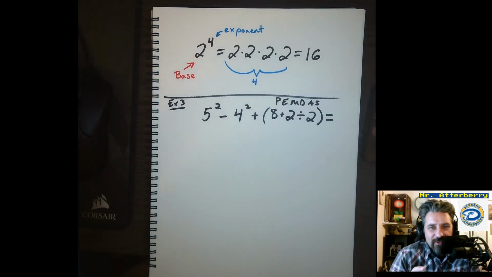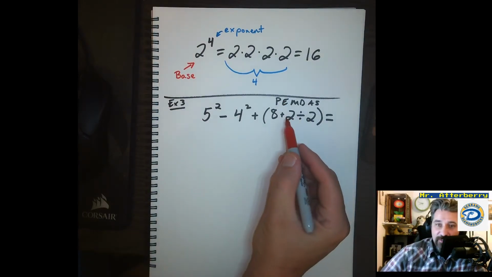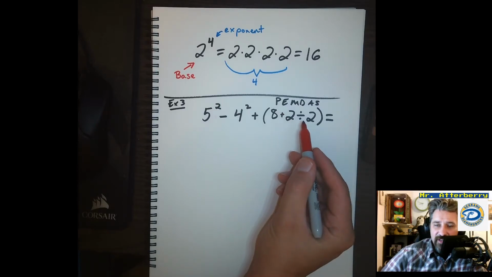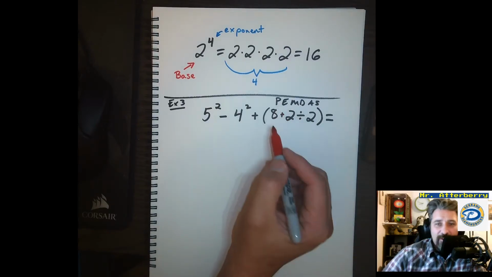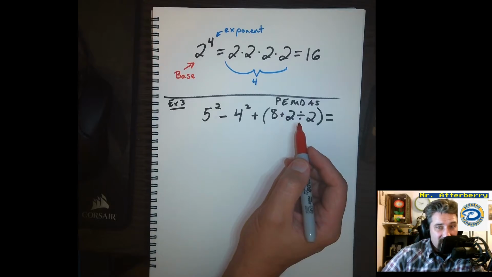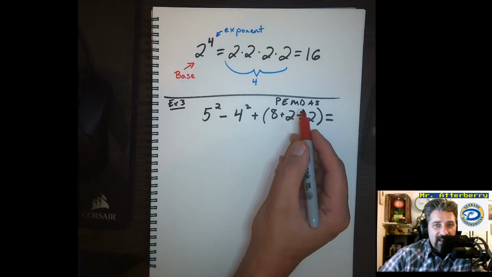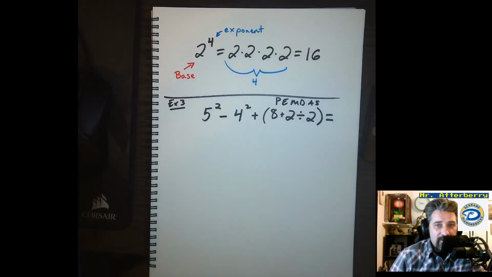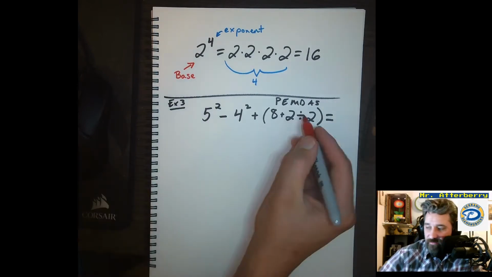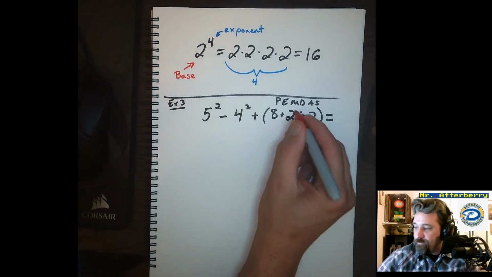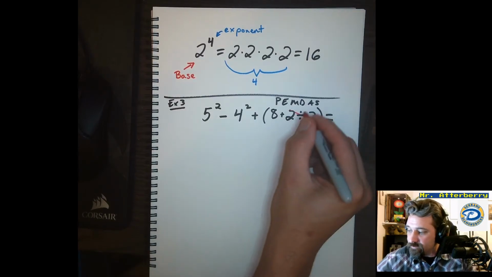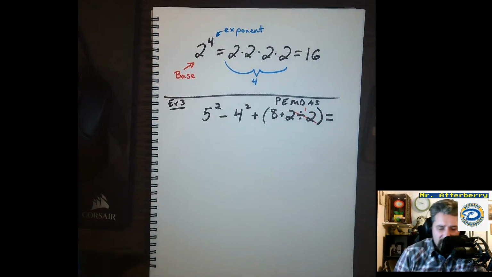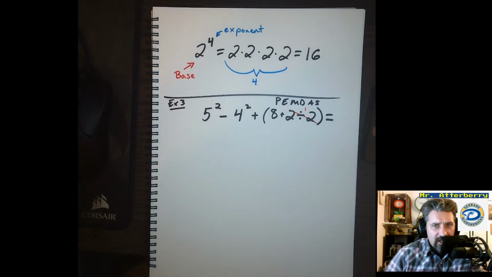So let's just start with the P in PEMDAS, okay? I see parentheses, 8 plus 2 divided by 2. Cool. So while we're inside there, we have to be mindful of the order of operations. Okay, we're looking for exponents, not inside the parentheses. Any multiplication or division. Ooh, I see a divided by 2. So what I'm going to do is say 2 divided by 2, which that just equals 1. Okay. That just equals the number 1. So let's rewrite it again.